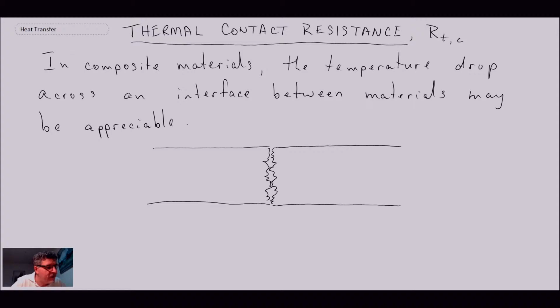So here we have two materials, material A and material B, and they are in contact with one another. And what I've done is I've exaggerated the surface finish, but any material is going to have surface roughness. And what happens is where we have physical contact, we will have conduction due to that contact. So in an area like that, we'll have contact and conduction. And then you'll notice there are gaps. So that would be what we would call an air gap or whatever the gas might be.